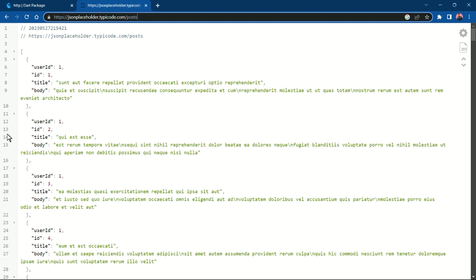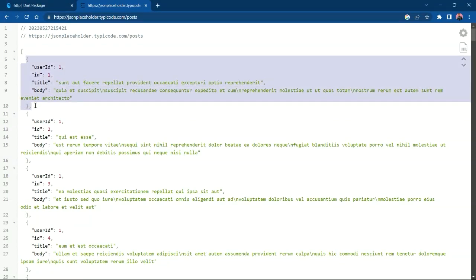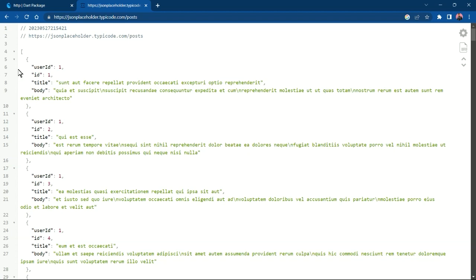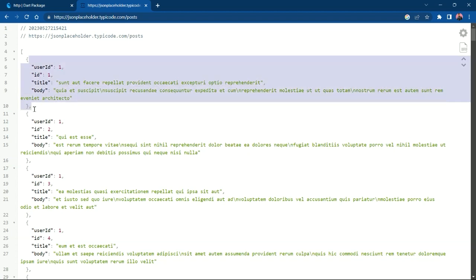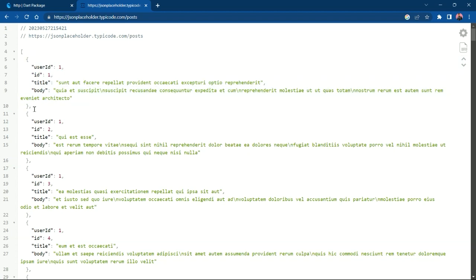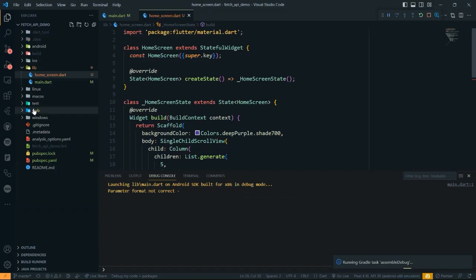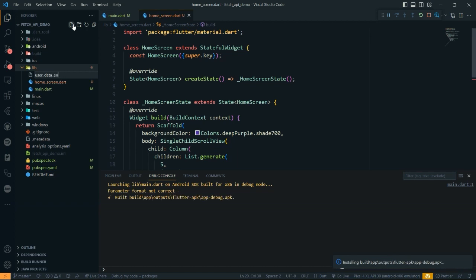Now, how do we get this data in the Flutter app? We have to create a class for this known as a user data model, or we can also call it an entity.